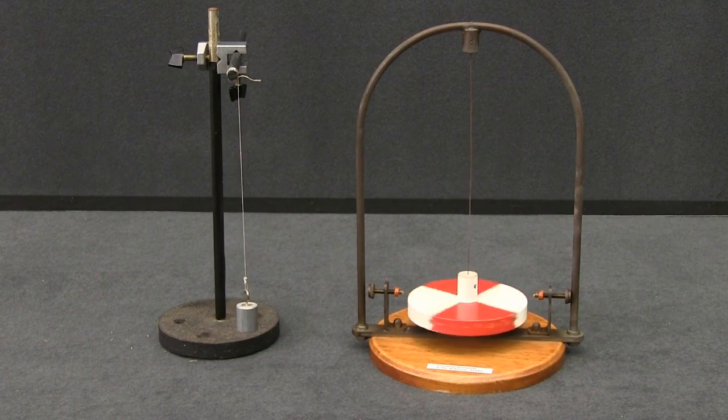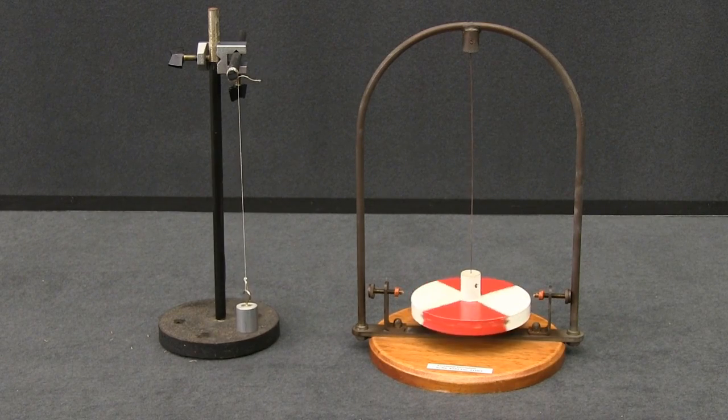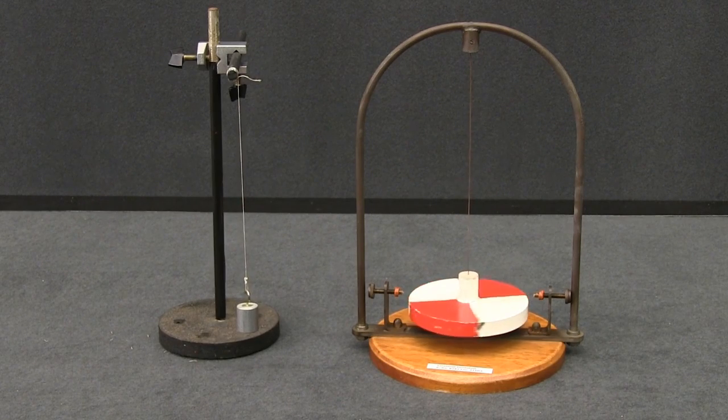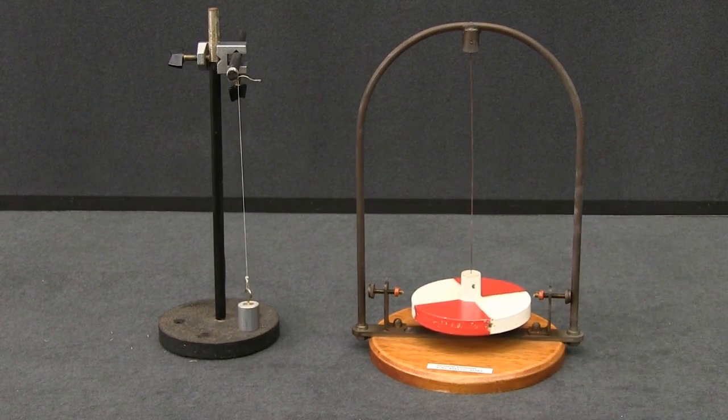You'll see, just like the pendulum on the left, this torsional pendulum is also keeping time, but it's keeping time by rotating clockwise, anti-clockwise, clockwise, anti-clockwise. If you've ever seen an old-style wind-up wristwatch or clock, this is the kind of pendulum that keeps the time inside one of those.